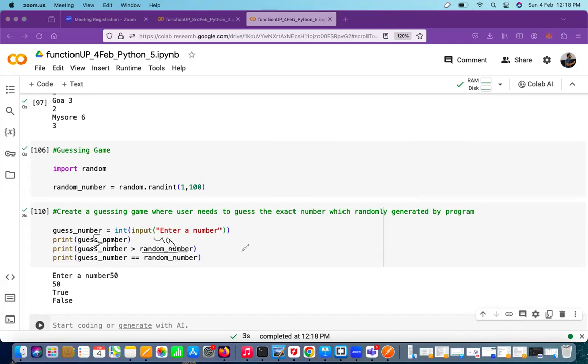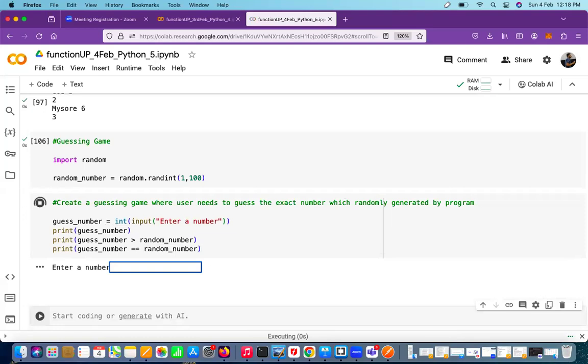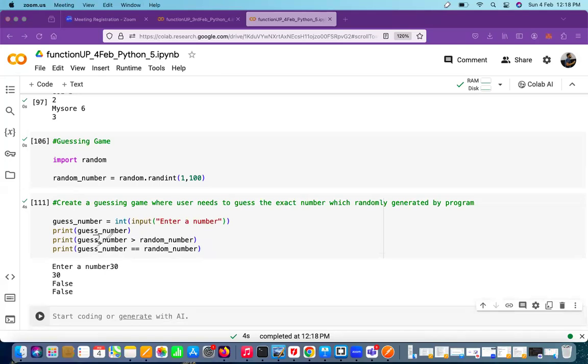That means now we have an idea that random number exists between 25 to 50. That is what we know, right? So now we have to do what? Again, we execute it. Let's type 30. Everything is false. 30 means what? We know here my guess number is 30.